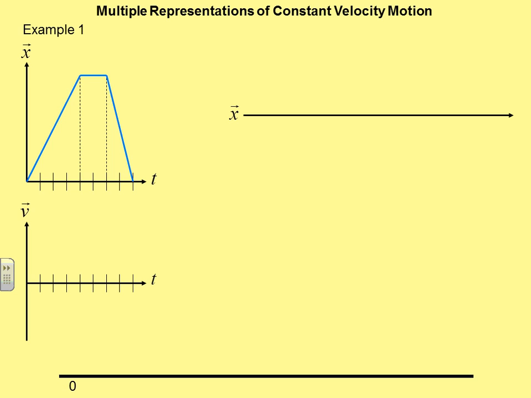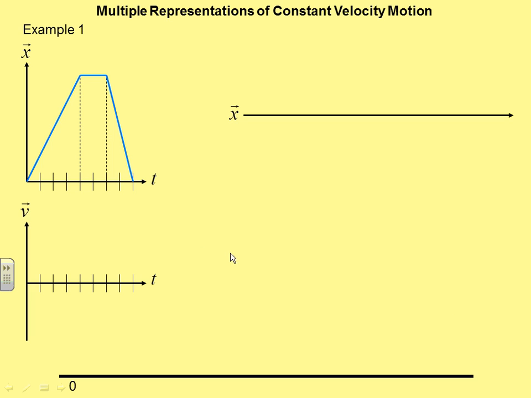In this video, what we're going to try to do here is to give you several different ways to represent constant velocity motion. We're going to use position time graphs, velocity time graphs, motion maps, words, and we're even going to show the actual motion using our little hiker guy here along the bottom. And so I'm trying to give you as many ways as possible to kind of link into constant velocity motion. Hopefully, if you can understand one representation, you'll be able to pick up on the other representations.